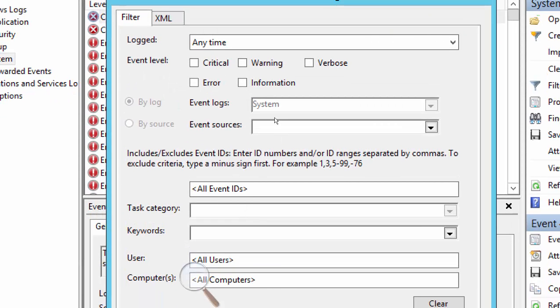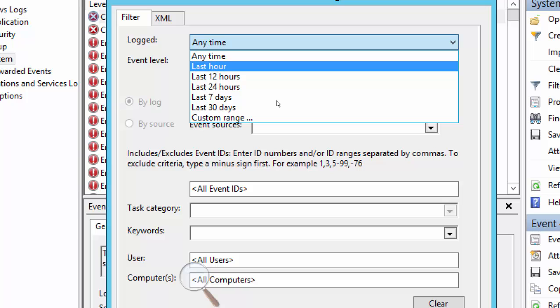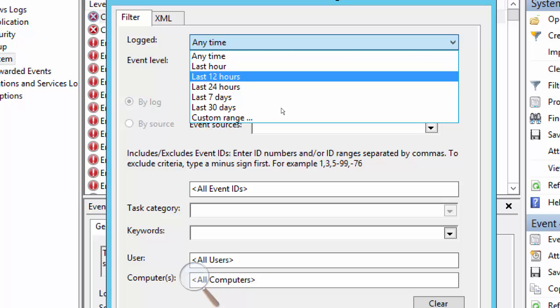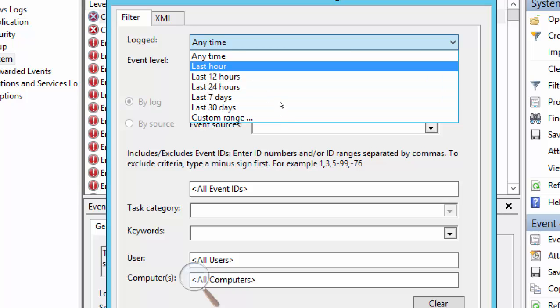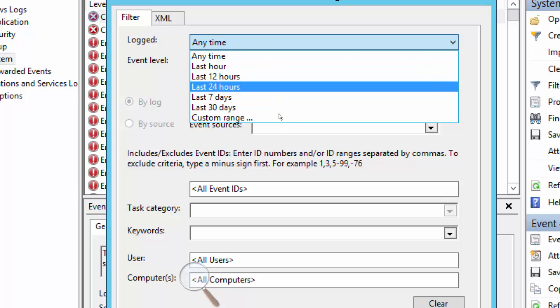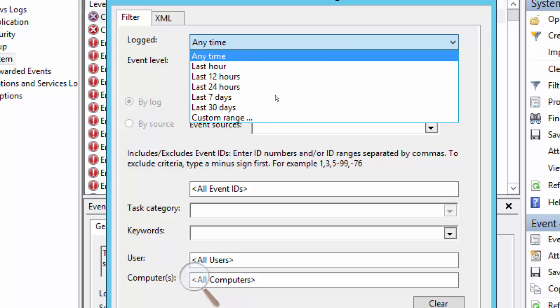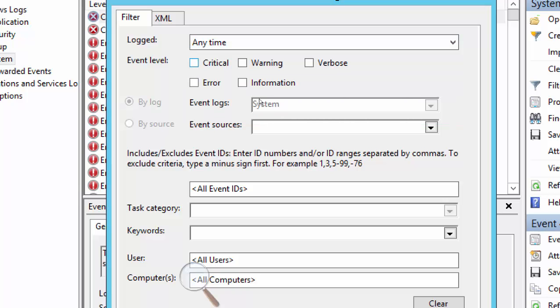let's go for 1074 again, right? But this time, what is it? Logged anytime or last hour? Maybe the shutdown happened last 24 hours or last 7 days. This is very, very crucial, time specific event, because we want to know why the crash happened for that server. So we're gonna go for the events in last 24 hours if the crash happened last 24 or last 7 days, right? So, but anytime, suppose, and then was it a critical event?